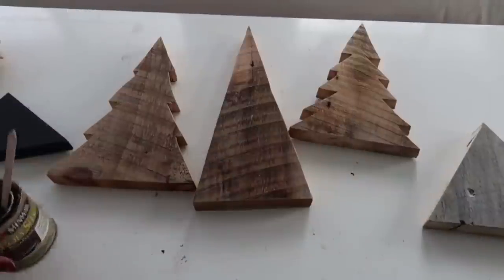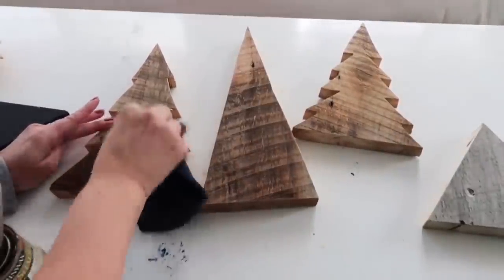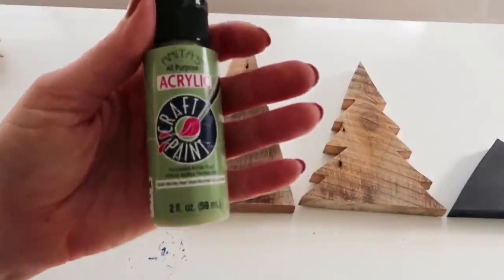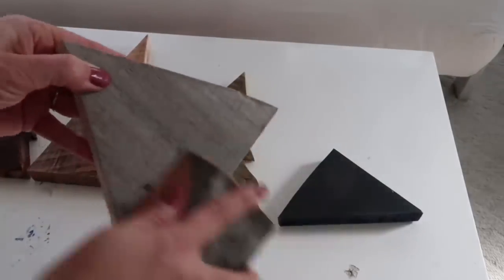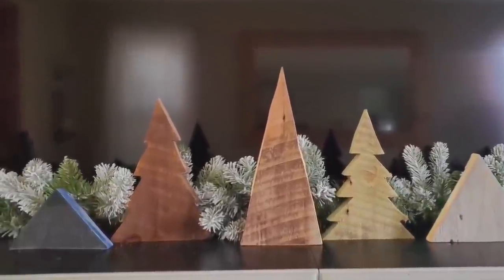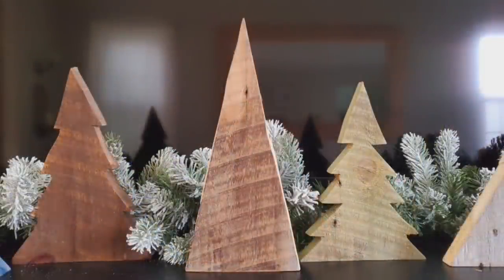I'm taking some poly shade stain and giving this one a little bit of a darker look — I didn't want to cover the wood, I just wanted it to stand out a little bit. Then taking some green, did the same thing — watered it down and did two coats. Here I just took the sanding black just to rough them all up a little bit and make them look a little bit worn. Let me know what you guys think of this one — I hope you give them a try because they are so cute and you can make them however you want. Customize the size, color, shape — it's just really fun. Let me know if you're still with me by putting a smiley face emoji in the comment section.